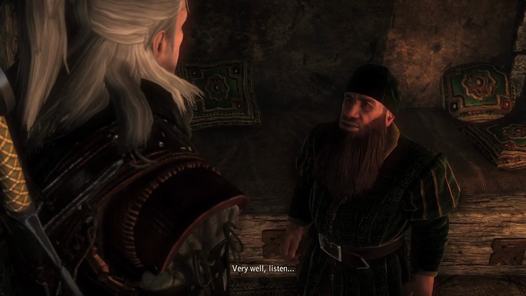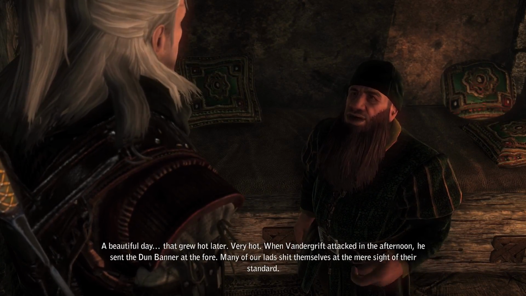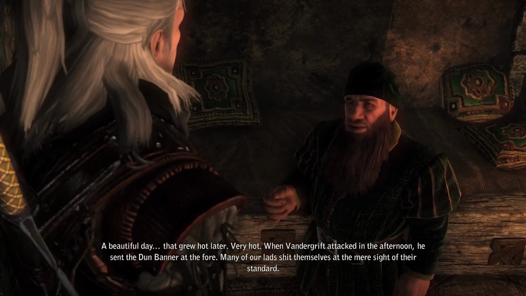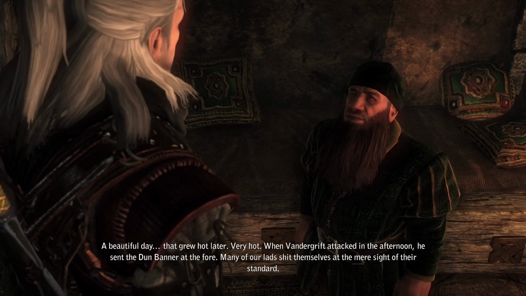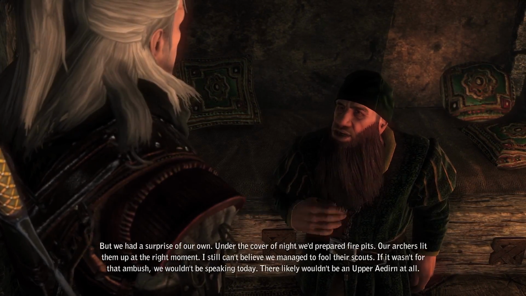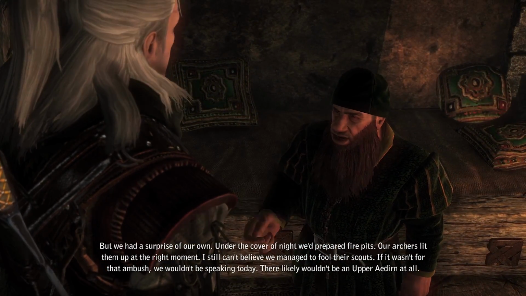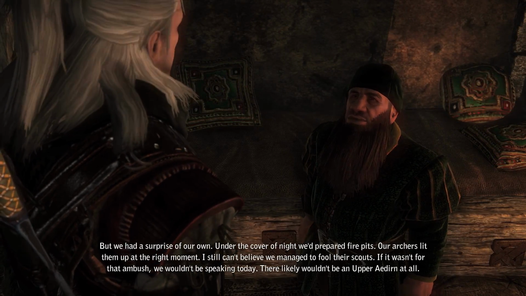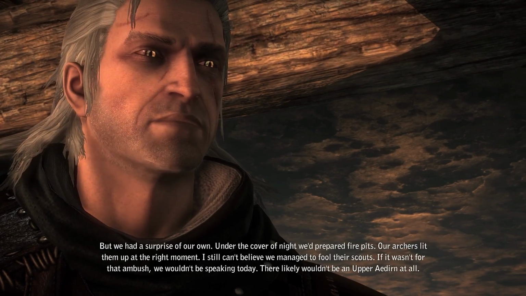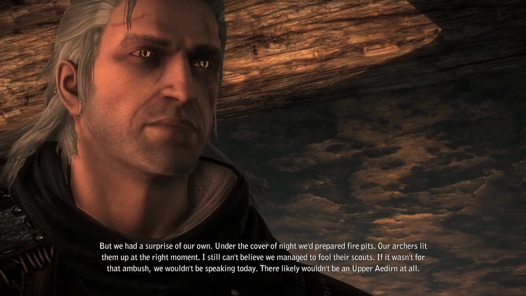Very well. Listen. A beautiful day that grew hot later. Very hot. When Van de Grift attacked in the afternoon, he sent a Dun Banner at the fore. Many of our lads shit themselves at the mere sight of their standard. But we had a surprise of our own. Under the cover of night, we prepared fire pits. Our archers lit them up at the right moment. I still can't believe we managed to fool their scouts. If it wasn't for that ambush, we wouldn't be speaking today. They likely wouldn't be in Upper Edirn at all.